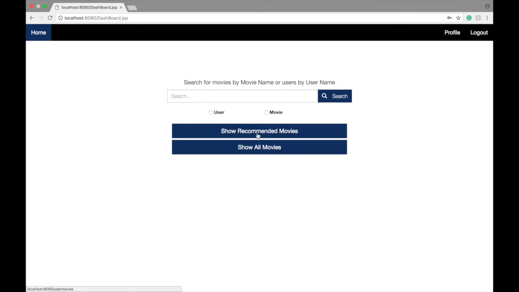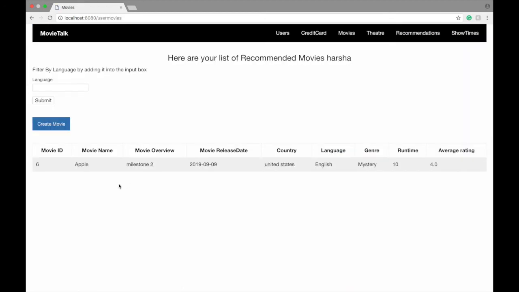Based on his recommendation history and the average review ratings from overall reviews, there's a recommended movie for him of the genre mystery, with an average rating of 4. That means his recommended average rating for a movie is usually around 4, so we show genre mystery, which is above 4, and then I can show you how this actually works.